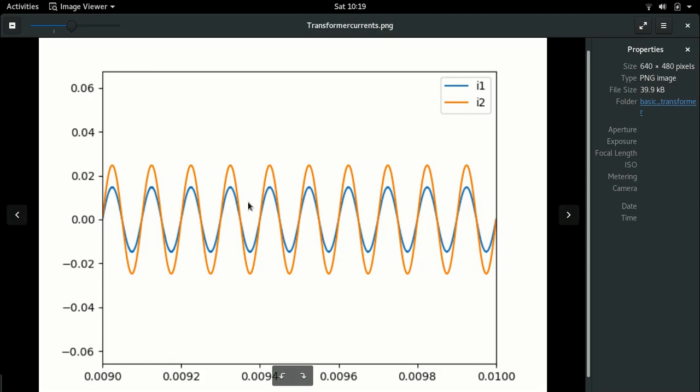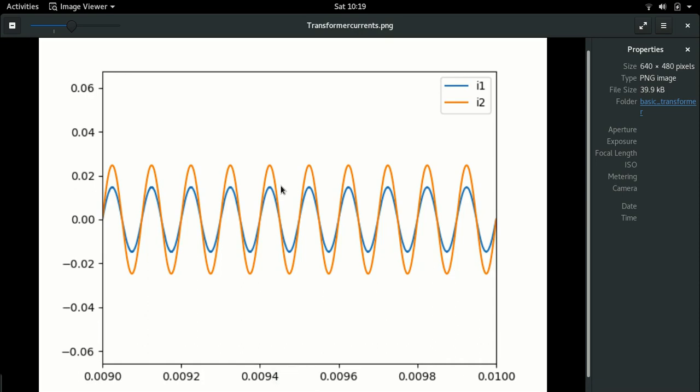So therefore the primary winding is the high voltage winding, so it has a lower current. The secondary winding is the low voltage winding, so it has a higher current. And we have also seen that this secondary current is not exactly double the primary current, because the primary current is drawing the magnetizing current from the source, right? So we have exactly the same result.